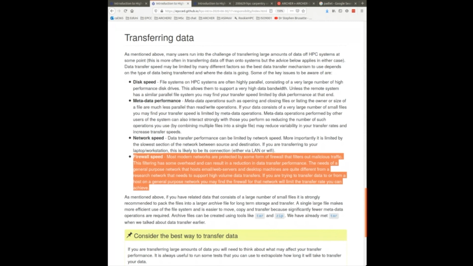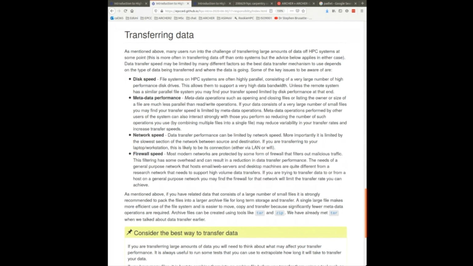So it's really important. Don't say there's a 10 gigabit network connection from my university to Archer, so I'll be able to transfer at 10 gigabits, so I don't need to bother transferring the data until the last day of my project. You do need to look at this, and there are lots of different ways of transferring data, different tools. If you have problems, then get in touch with the user support. Say, look, I have large amounts of data to transfer. I've tried doing it with SCP. With ARCHER, it's not fast enough. What can you suggest? And there will be tweaks and other tools that we can recommend.